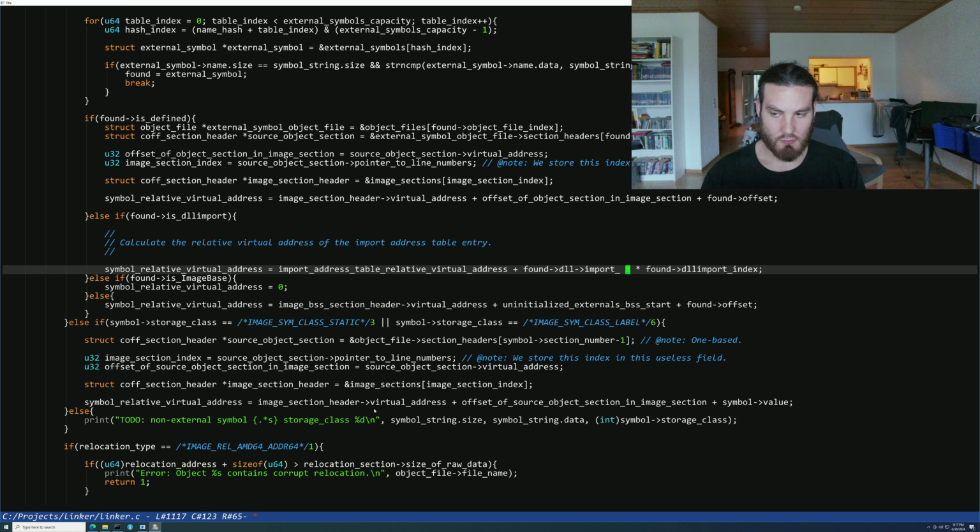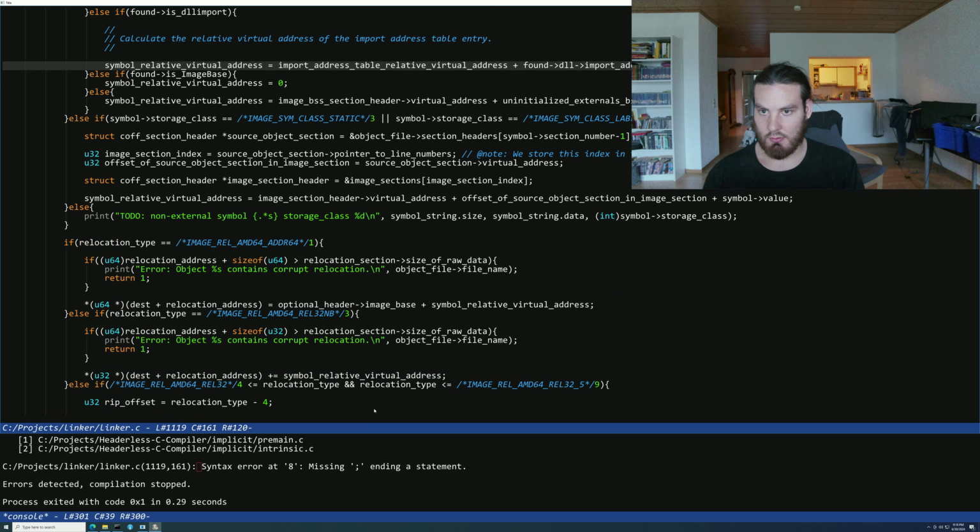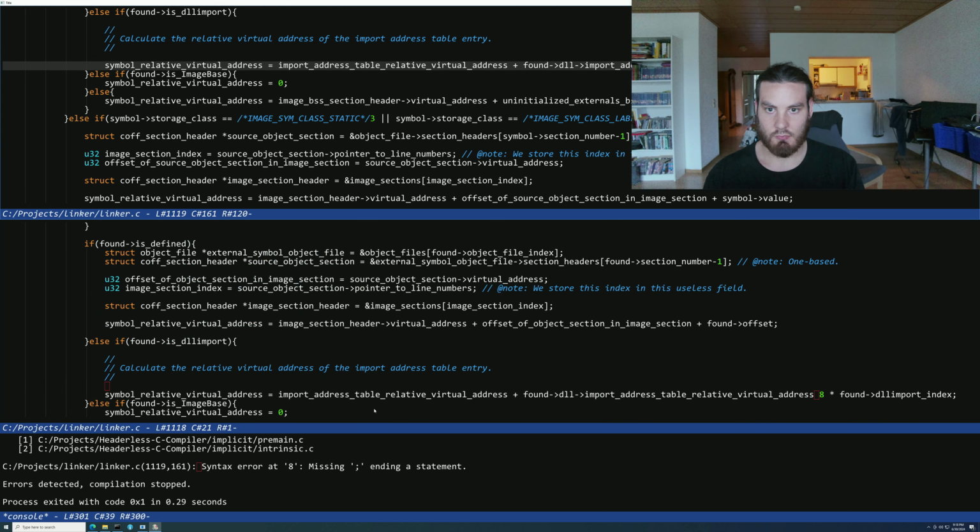Right here, we can calculate the import lookup table RVA, or we have already calculated it. Import address table, not import lookup table, importantly. Okay, but from here, missing 8, ending, what's going on?